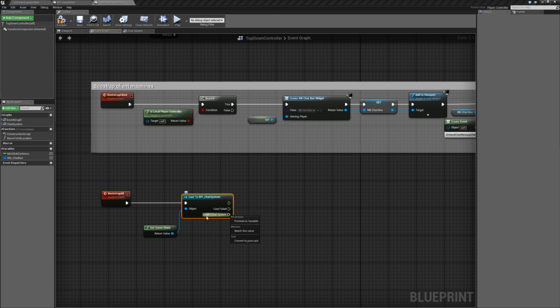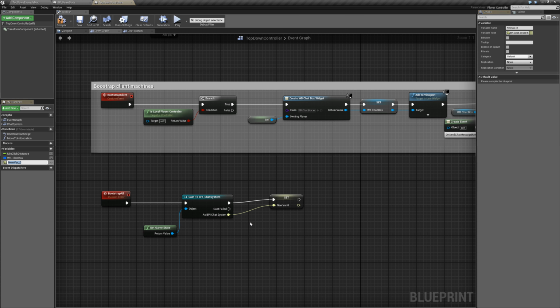And right click the as BPI chat system, promote to variable, and call that chat system. Right, we already have an event graph called that. Okay, hold on.